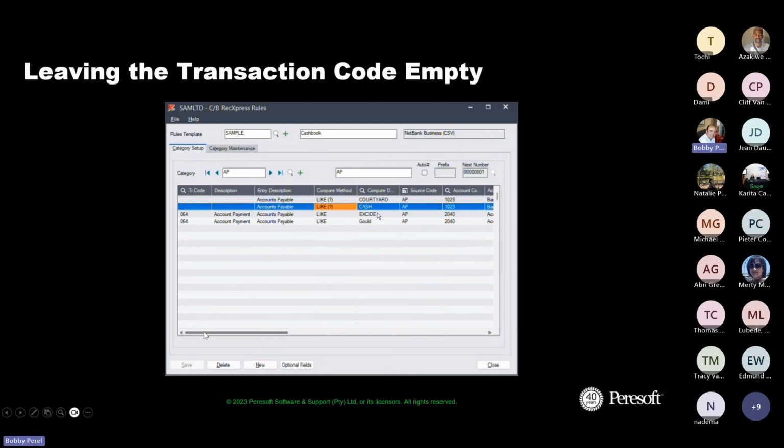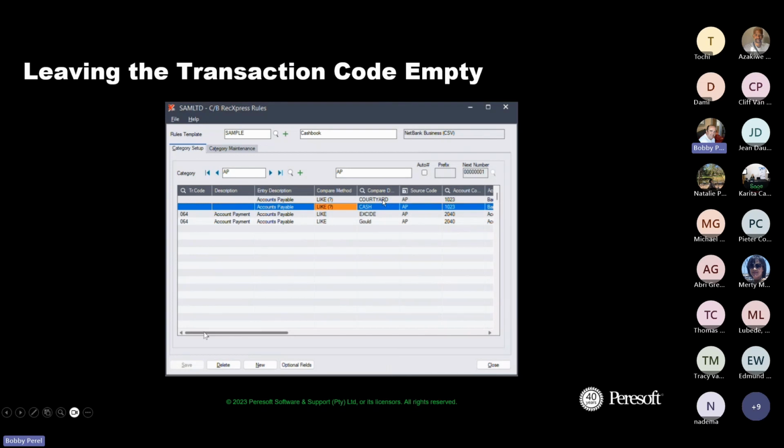Okay, what we're also adding, and this is only going to be in PU1, it's not in the current version, is you are going to be able to leave your transaction code blank. And what will happen there is it will look for the like command first and not dependent on the transaction code. Because often you might have a like command that says look for the word courtyard, but the actual transaction code is not reliant on what it's looking for.